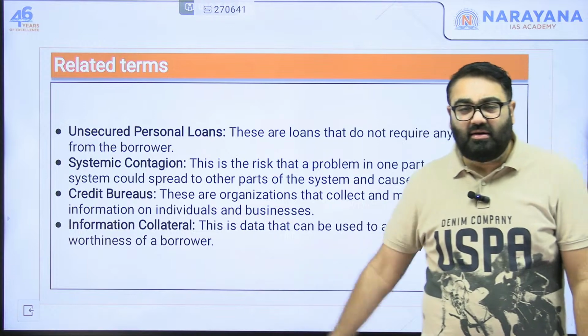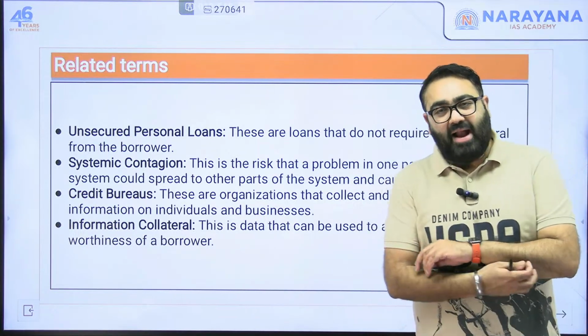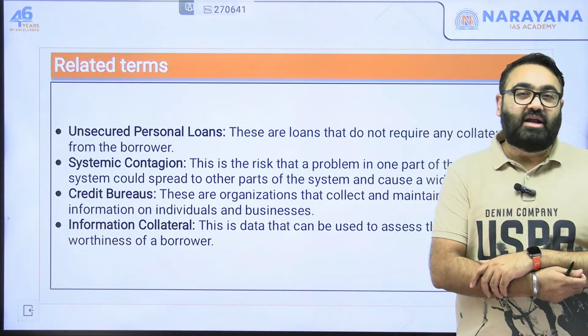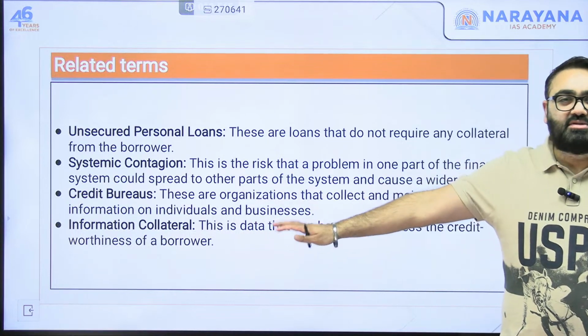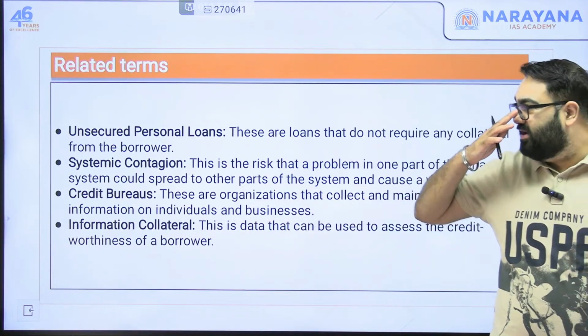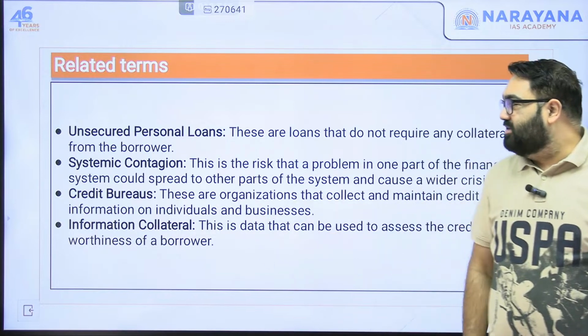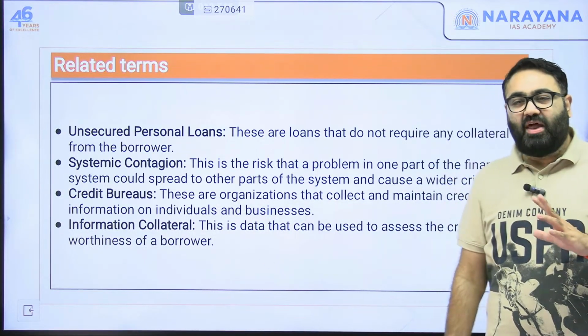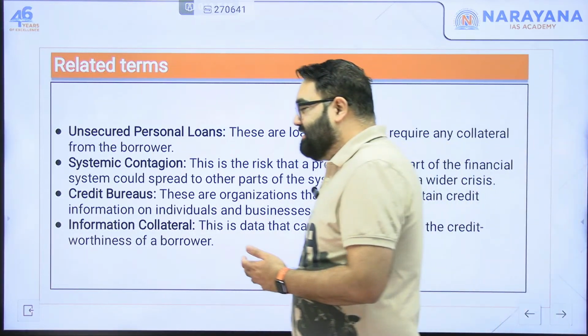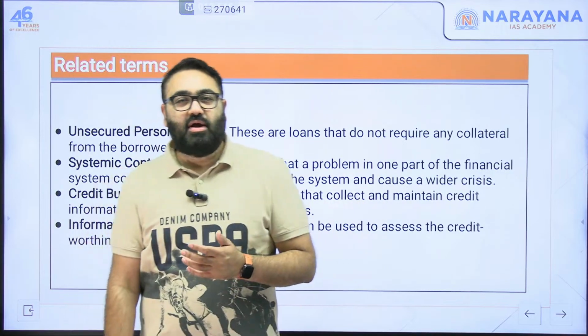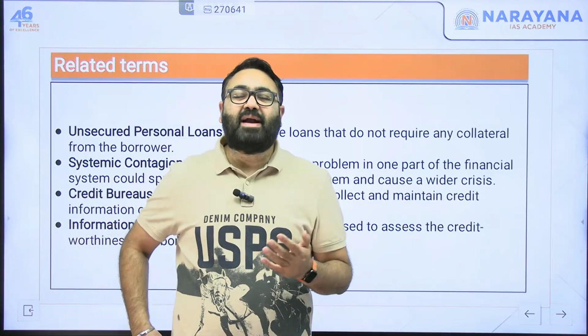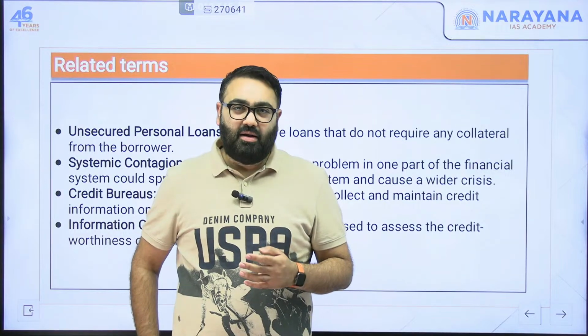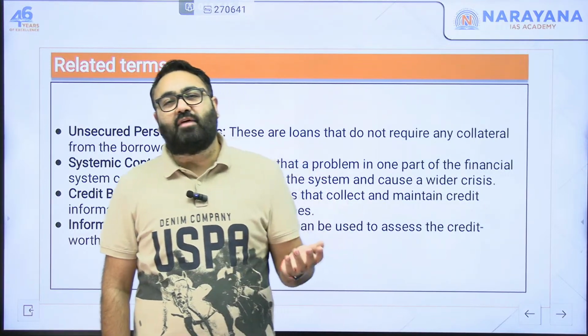There are certain other terms related to this. Banking related questions anyways are very commonly asked. Do remember and understand these terms first. There's something called unsecured personal loan. Now, see, there are different categories of loans. As I said, one is secured, one is unsecured. Secured or unsecured depends on whether you gave some collateral against the loan that you have taken.